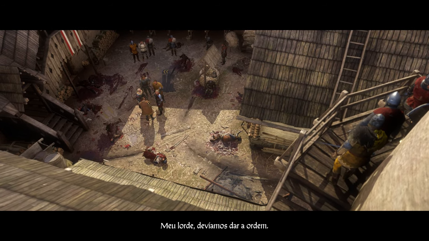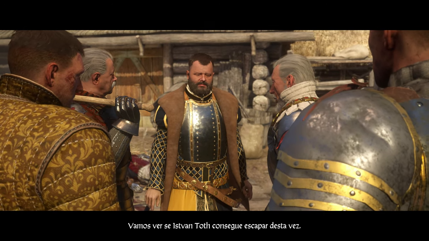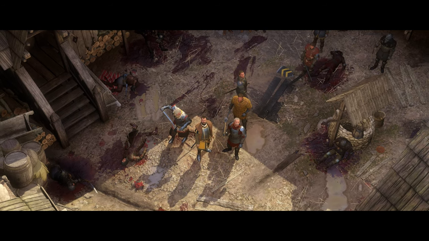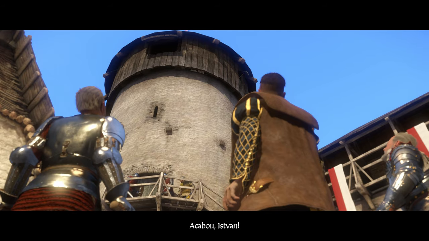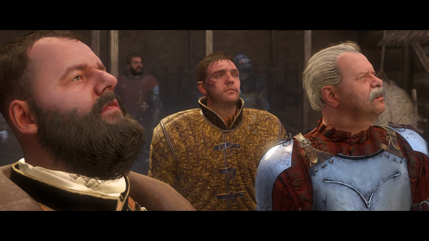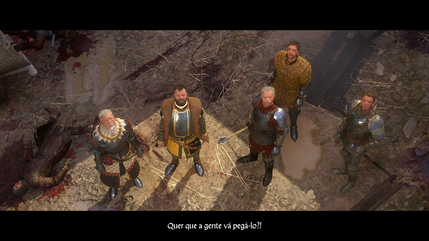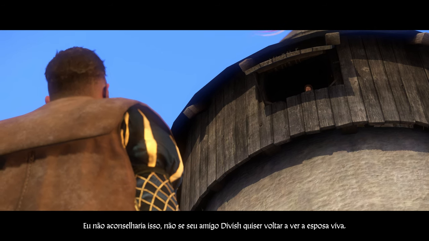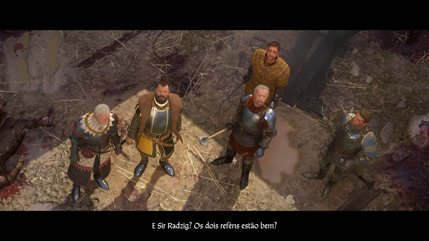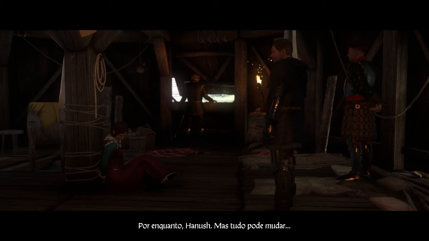Sir, we should give the order. Let's see if Istvan Toth can worm his way out of this one. Don't tempt fate, Hannes. Istvan! It's over! You want us to come and get you? I wouldn't advise that. Your friend Divish wants to see his wife alive again. And Sir Radzig? Are both hostages unharmed? For now, Hanush, unless circumstances change.